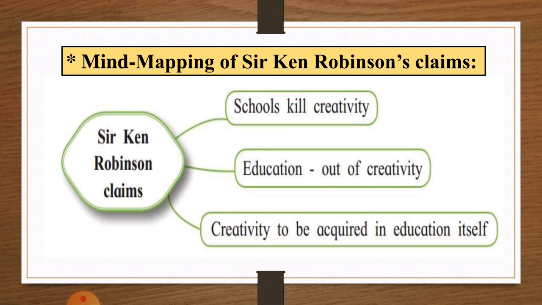He said that schools kill creativity and we don't grow into creativity. If you consider our educational system, we are giving more weightage to theory than practical, skill-based activity. Our education is out of creativity, yet we call ourselves educated people. So according to Robinson, creativity is so important and we can acquire it in education itself, because true creativity is based on knowledge that we acquire in school, and our development and further learning depend on our previous or basic knowledge.